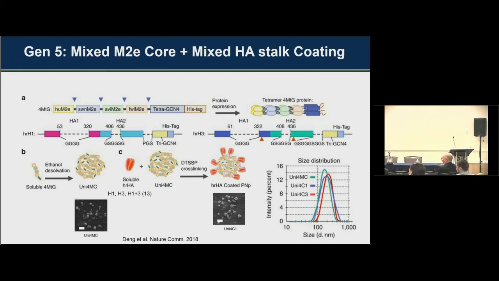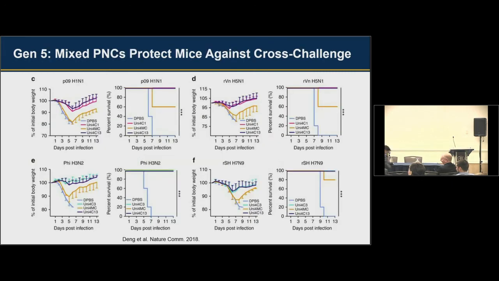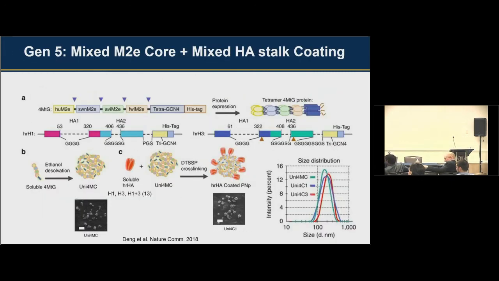So here is the M2e fusion protein. We make a desolvated regular particle from that, cross-linked, and then we have 2 different hemagglutinin domains fused together. We have one from an H1 strain and one from an H3 strain, and we coat those on the outside. So this is now combining those earlier generations where we have the M2e core and the HA coat. The idea here is that we can have the M2e with all of these, and then we have either strain 1 HA, strain 3 HA, or the combination we write as 1, 3.